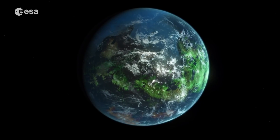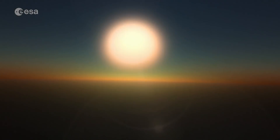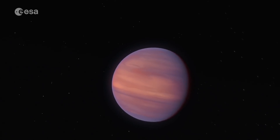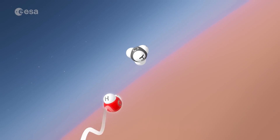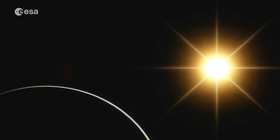Do you think the James Webb Space Telescope will help us discover life on other planets? That is a difficult question. Life per se, I think it will be difficult — it's not really something very likely. But because of the capability of looking at the atmosphere of exoplanets, and also the moons of Jupiter, I think we could learn a lot about whether the elements are present that could sustain life. If we look at planets in what we call the habitable zone — the right distance from their star to have temperatures not too cold or too hot — and we see in the atmosphere that there is oxygen, water vapor, and methane, that could give us a hint that life is present or possible on that planet.